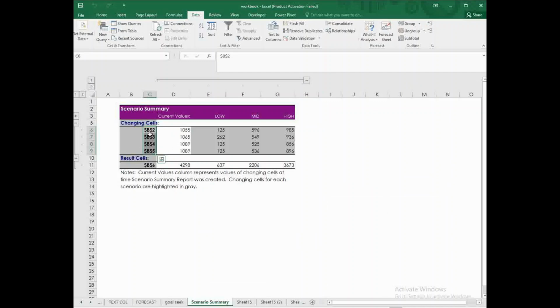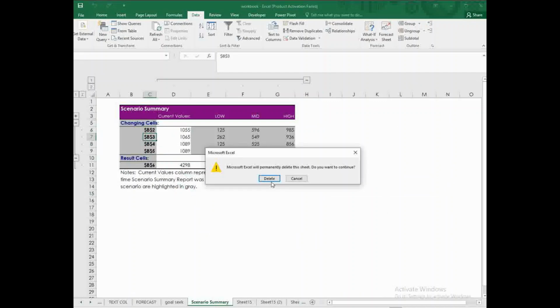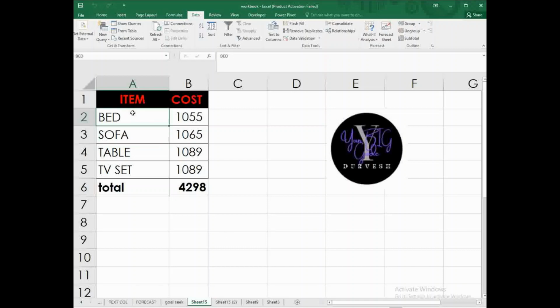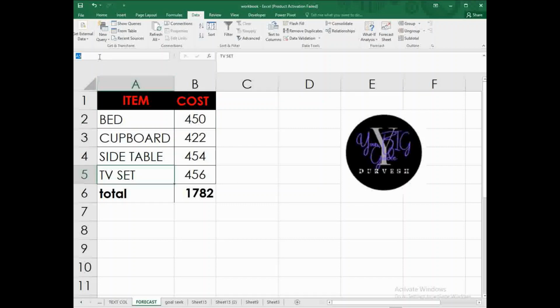And let's go here, it should change. Basically it didn't change, so let me delete this and show you how it works. First of all, I'm giving the names here first. Here I have to type to give the name to the cell: table, TV. Now I have to do the same thing again.